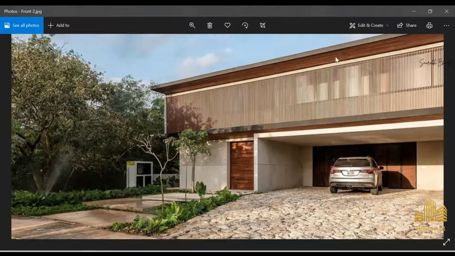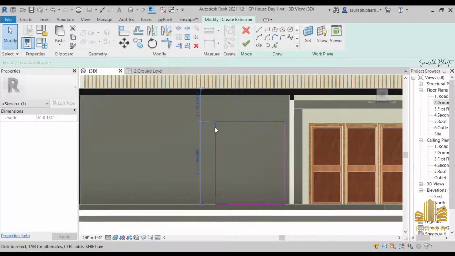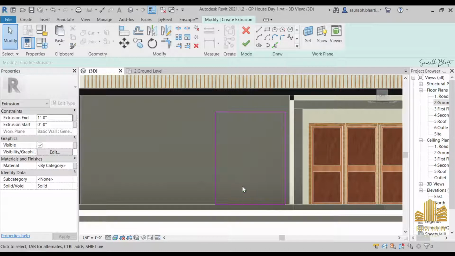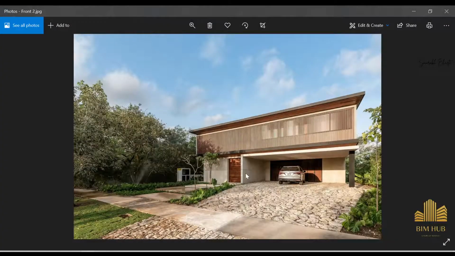Okay, check it out. So it is till 7 feet maybe, or 8 feet. Select this one and give it a height of 8 feet, and give it a width of, you can keep it at 6 feet. And now we have it.